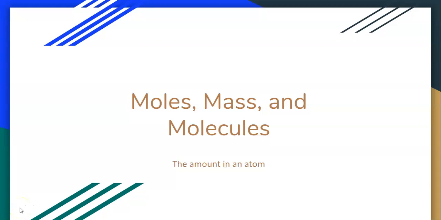So in today's lesson, we're going to talk about moles, mass, and molecules. We've already gone through the mass to the molecules or particles phase, so we're going to review that really quickly, and then we're going to see how we can transition to mass to moles, and then how we can go from mass to molecules. So we can figure out how many particles are in a specific amount of a compound or an element.